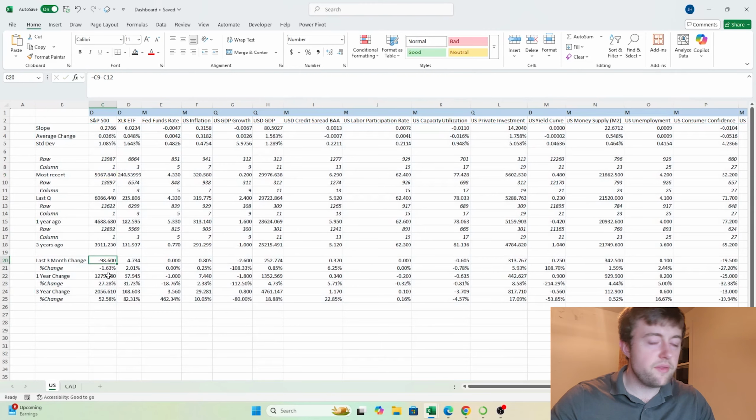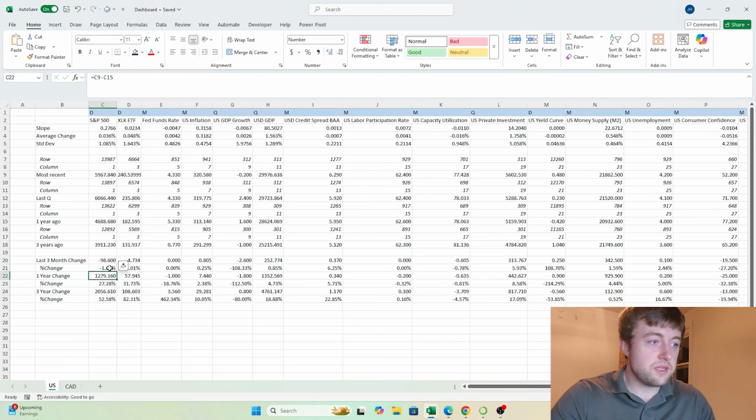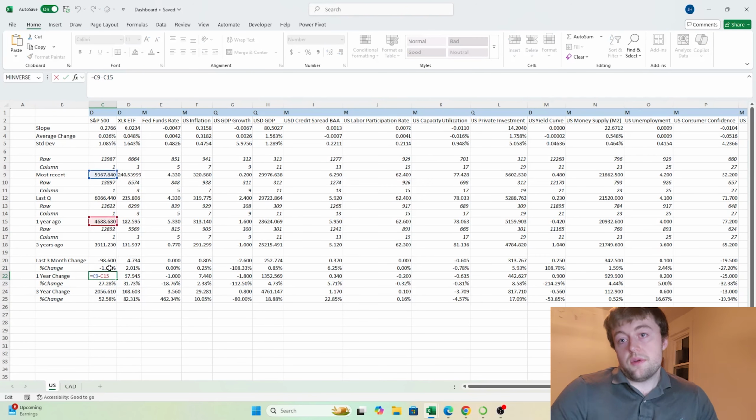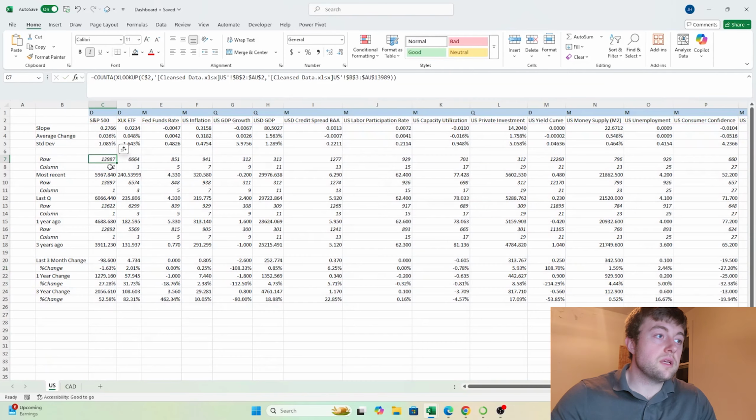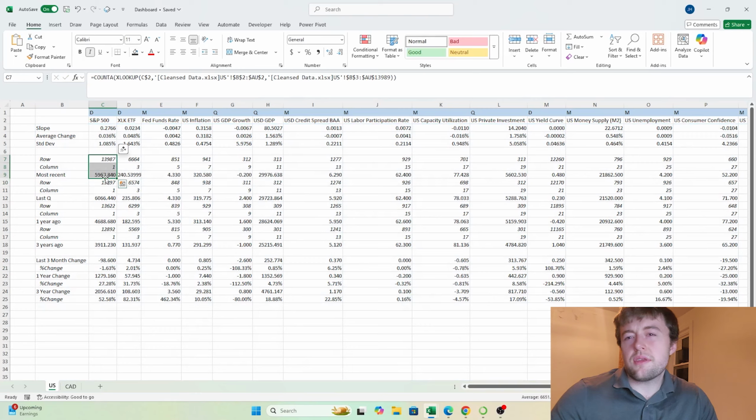Okay, and then now it's just really straightforward, where we literally calculate the last 3 months change, last year change, and we just have to find the difference between the two values. So then it becomes very straightforward. But this is kind of the only set of tricks here, really. Once you figure that out, then the rest is still pretty straightforward, if you know what you're doing, at least.